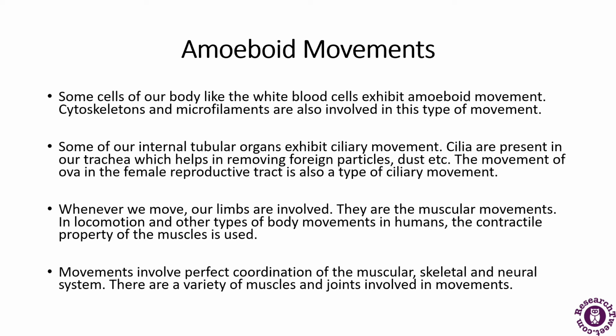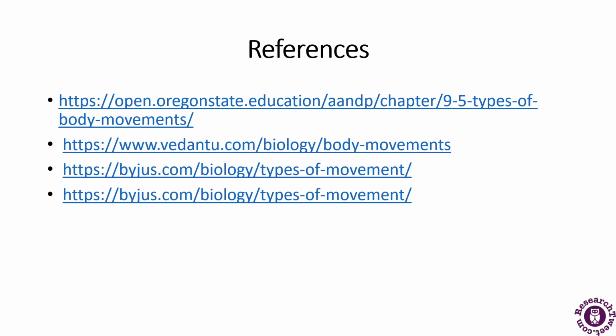Then there are body movements in fishes. In fishes, the tail and head are smaller compared to the middle portion. They have a very streamlined body which helps the fishes to move and swim. Body movements in birds: they have hollow bones and a stronger muscular system which help the birds during flight. A bird flaps its wings while flying. So this was all about the types of body movements in humans as well as in animals.